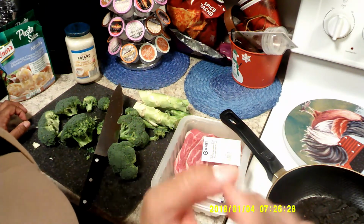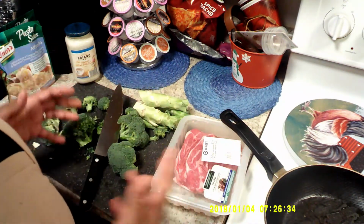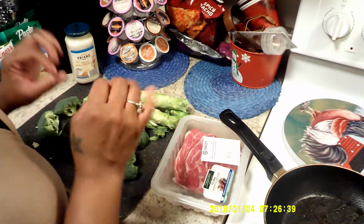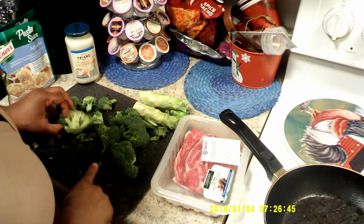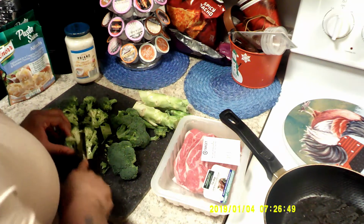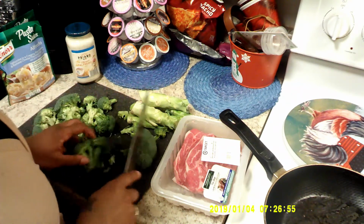cauliflower fried rice. It's not even really fried, but I'm just saying it like that. But it is, cauliflower is a vegetable. And then I fry up a little egg and put it in there, which I already have leftovers from the other day, so I'll be using my leftovers. So yeah, whatever you have left over from that broccoli, toss it.